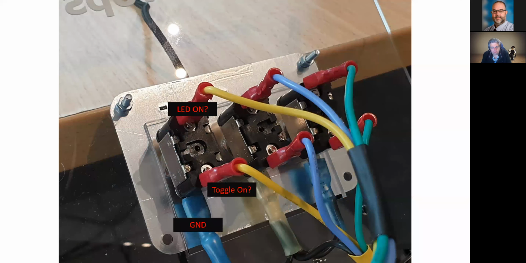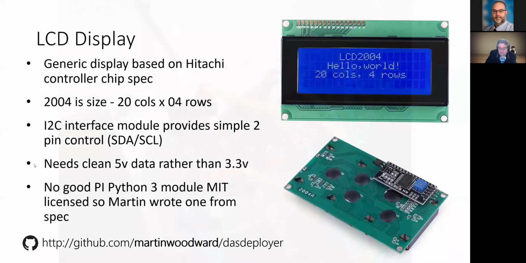Cool. Had to figure out the switches. So these are the back of the toggle switches, because the LEDs are designed to be on all the time, because in a car or a boat, you'd want the light to be on if it's on. So instead of that, this bottom pin is the ground pin, and then we use this top pin here. If you want to turn the light on, you supply some power to it, you basically pull the line high on the Pi and it turns the light on. And if they toggle the switch, that bottom one there sends a signal back to the Pi.